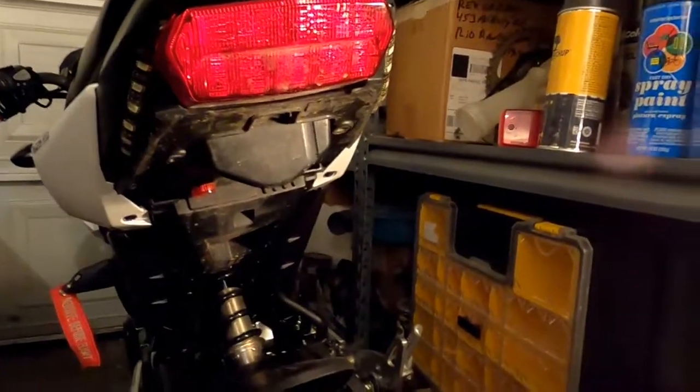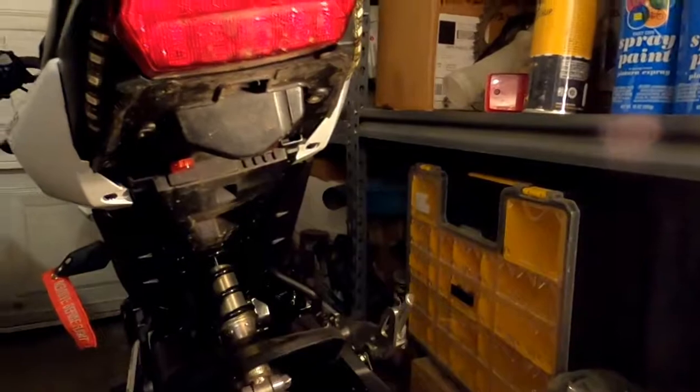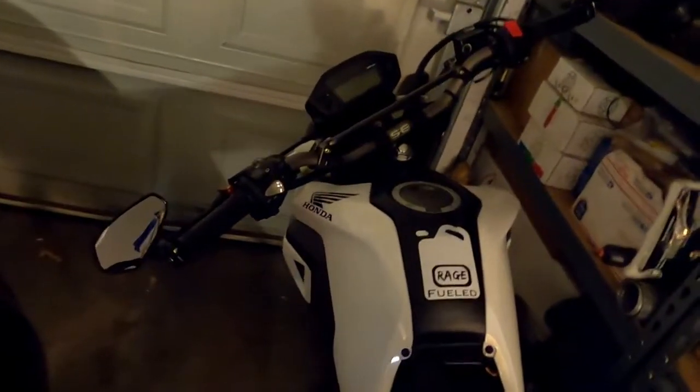And that also has a relay for it as well, and I'm hoping we can figure that out pretty quickly. But regardless, the first thing we got to do is remove the seat. That's extremely hard, that everybody seems to not be able to remove the seat on one of these. So there we go. Remove the seat. I don't know how difficult that was.